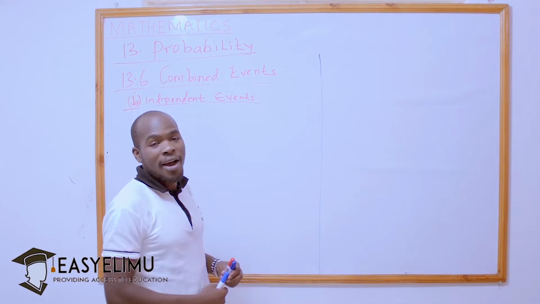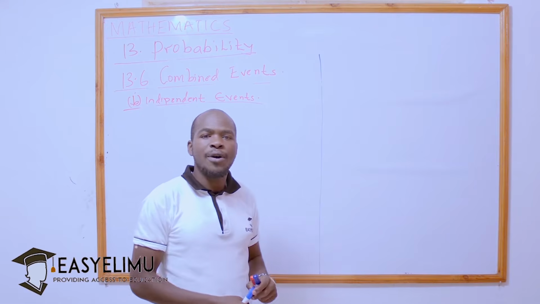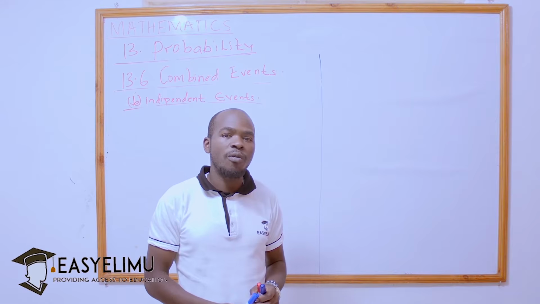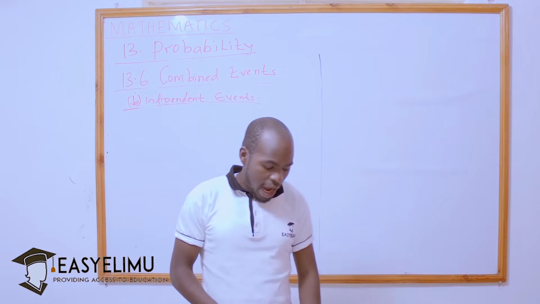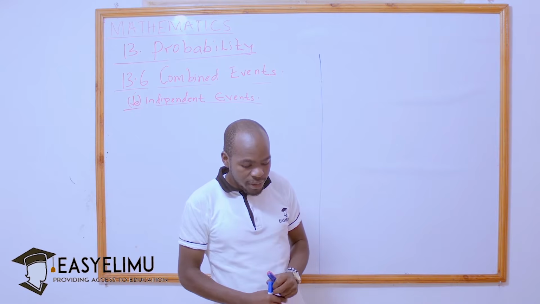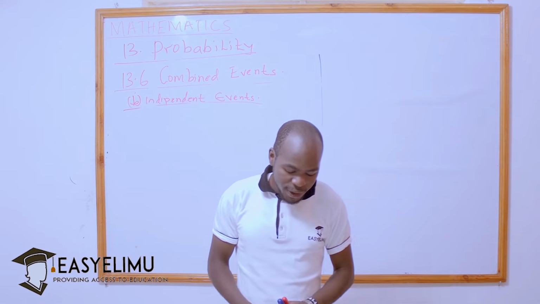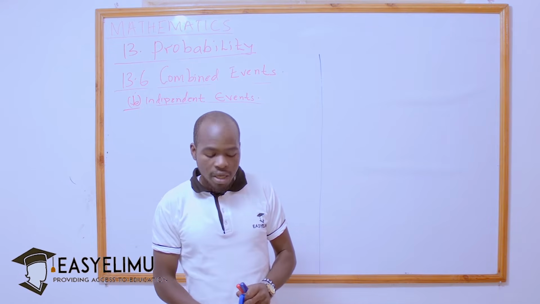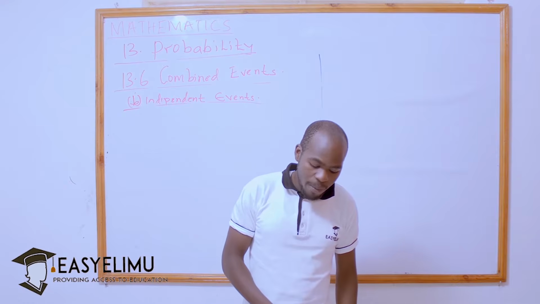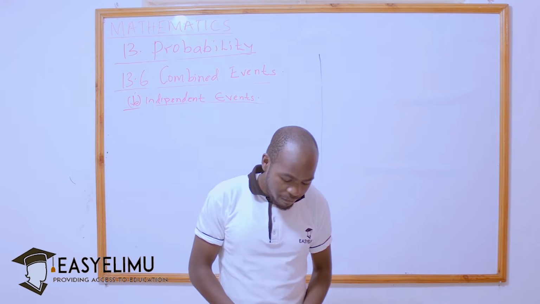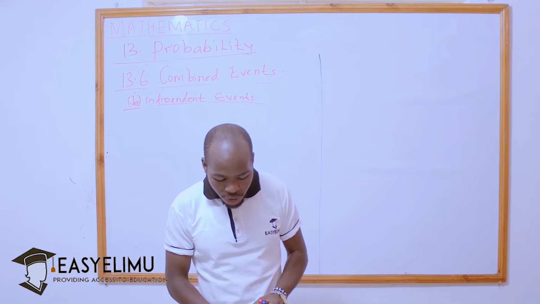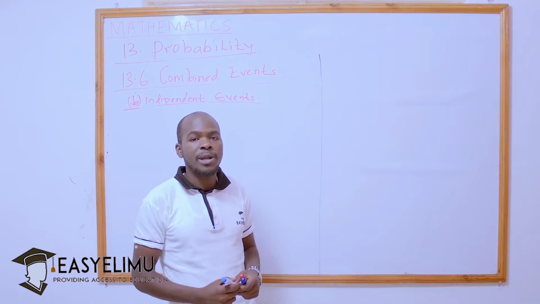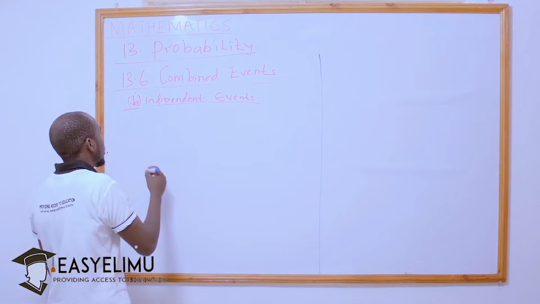Let's continue with our example. We are going to see an example on independent events. Here I'm going to tackle an example including the picking of balls in a given bag. So I have a question regarding that statement. A bag contains 8 black balls and 5 white balls. If 2 balls are picked or drawn from the bag, one at a time, find the probability of picking a black ball and white ball with replacement and without replacement. We shall start with the without replacement.